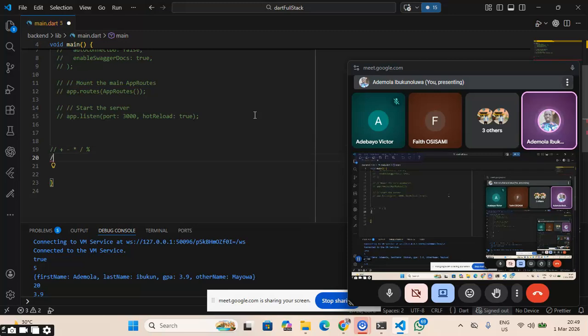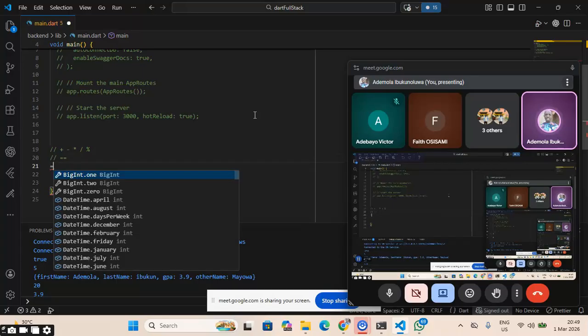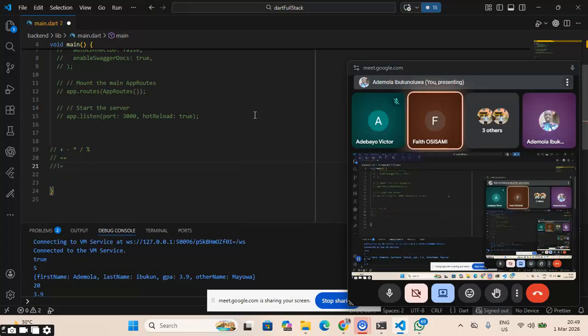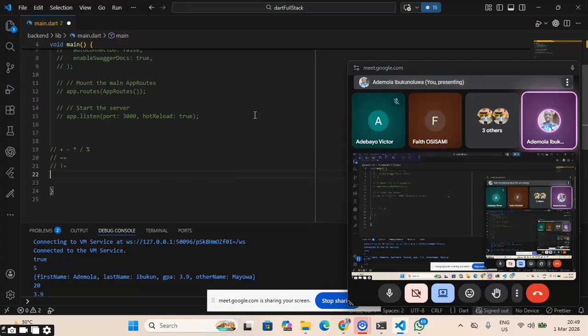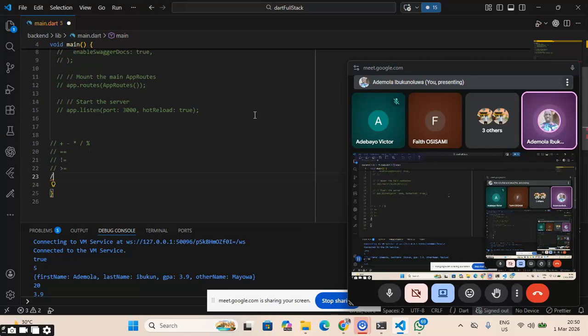We have another operator that we use for conditions. We have what is called equal to. This one checks if something is equal to something. We have not equal to. If I stop to explain, you could just tell me. I'm just trying to glance through it so we can remember. So not equal to, what other thing? Less than or equal to. The other one is greater than.